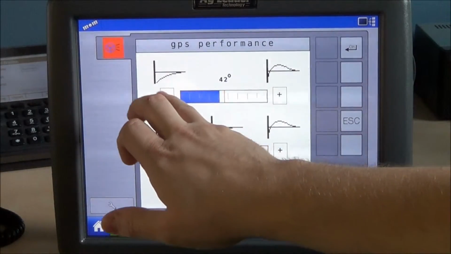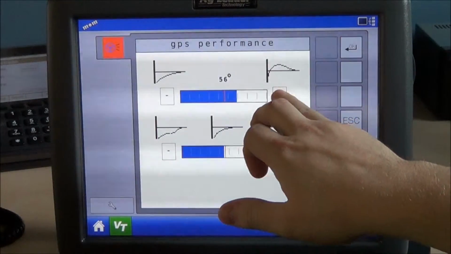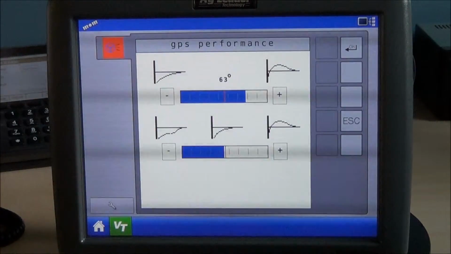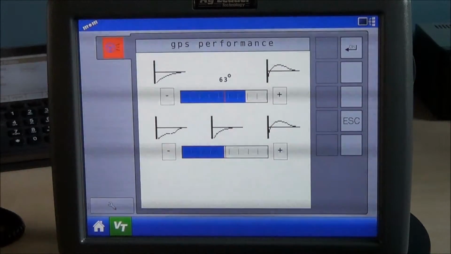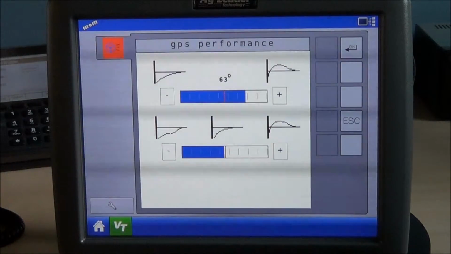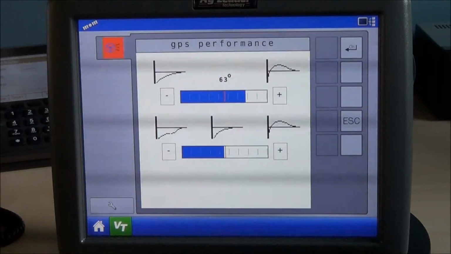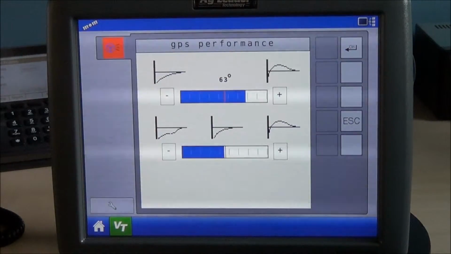To adjust the value, you can tap minus or plus, and it adjusts what angle the system will pull into the GPS line. A lower angle will result in a shallower pull-in. A more safe, lazy pull-in is another way to put it, but may reduce the risk of overshoot. The bottom graphic is for undershoot, overshoot for the auto steer system.